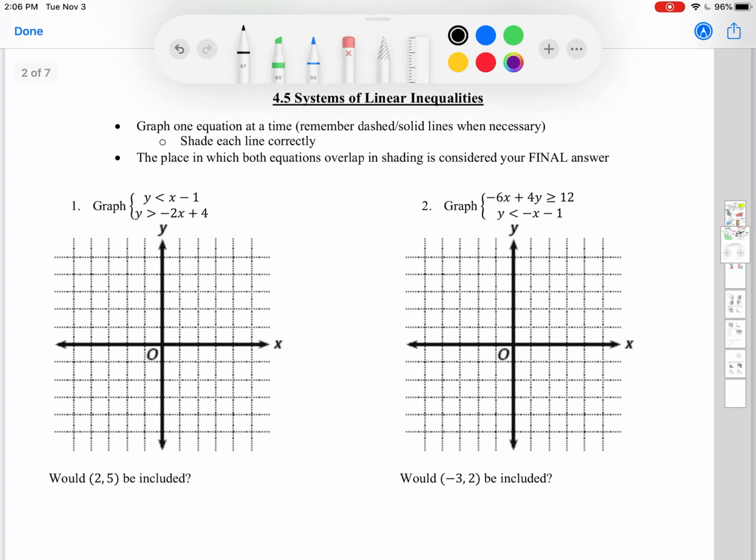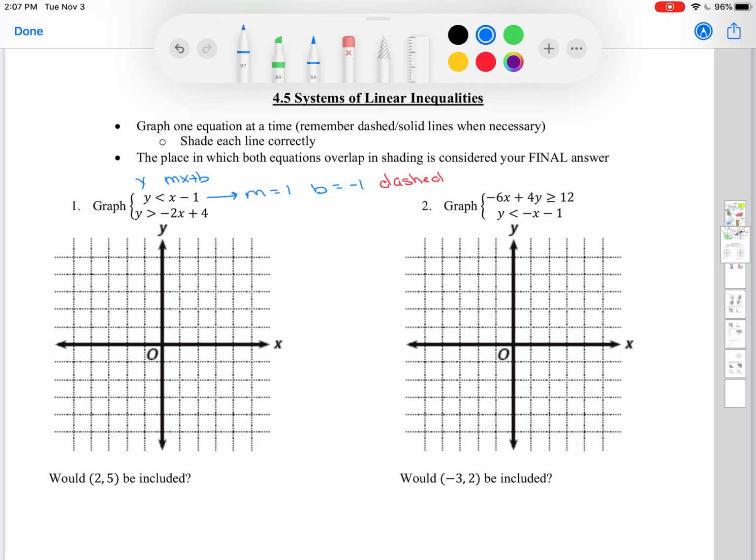All right. This time, though, when we talk about the shading, let's just do it a little bit differently so we can keep it cleaner on our papers so we don't lose track of what's happening. All right. So to get started, take a look at question 1. Again, let's work on one at a time. So I'm going to say y is less than x minus 1. Compare, make sure it's in y equals mx plus b form. And for this function, my m is going to be 1 and my b is -1.